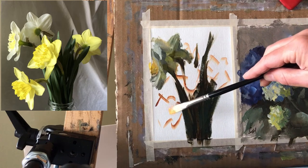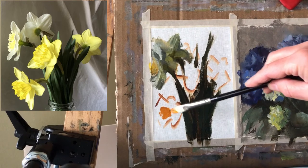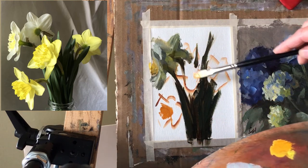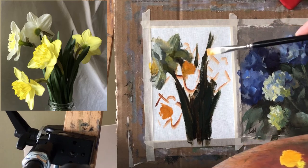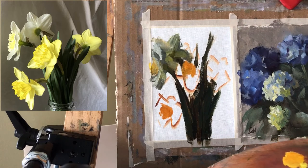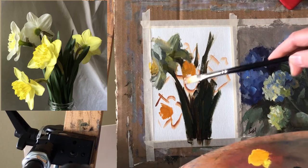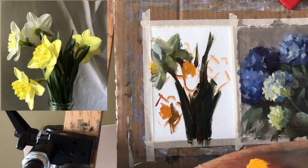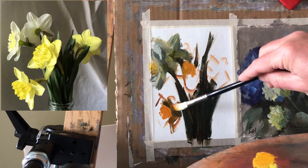So I have one yellow daffodil here, so I'm going to use this. I know it's not as orangey, but I can use this yellow as well. I need it like this now, so it would stand out later. It gives a depth in the middle of this daffodil. I'll be adding green, so I'm actually mixing straight into those greens I had. And I have some shadows here, some squinting, and adding more greens that I had.